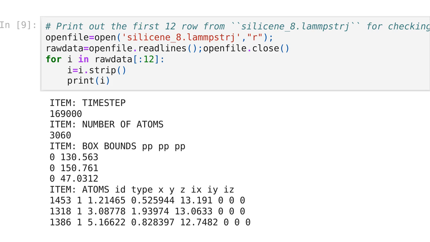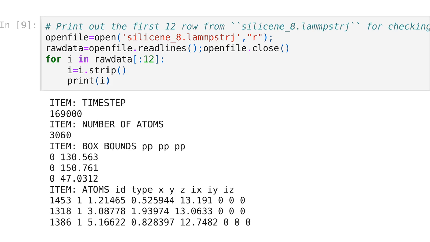To quickly check the output of our previous data massaging script, this code block reads and prints the first few lines of the silicene_8.lammpstrj file. It opens the file in read mode, reads all its lines into the raw data list, and then closes it. It then iterates through the first 12 lines of raw data.